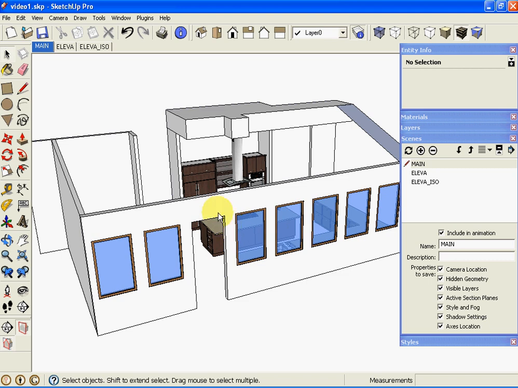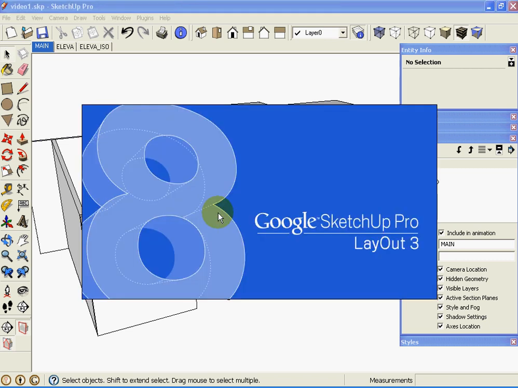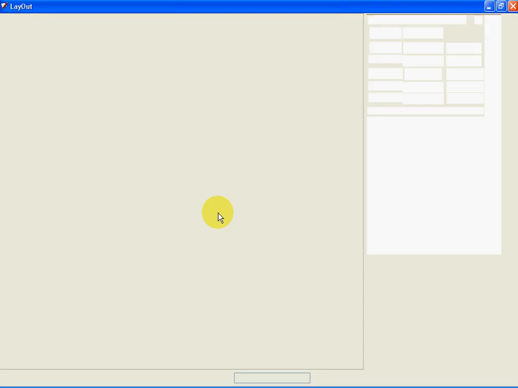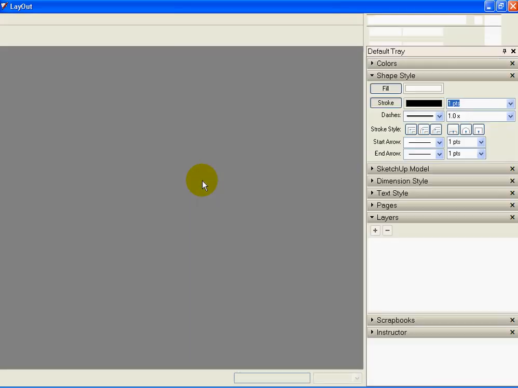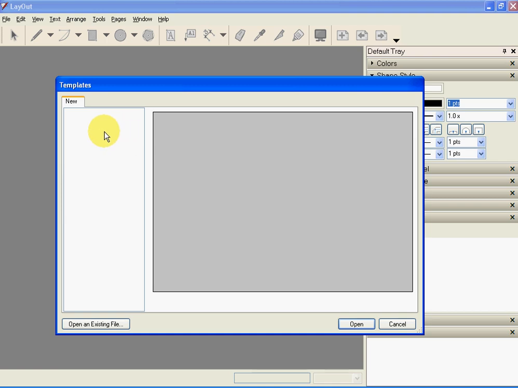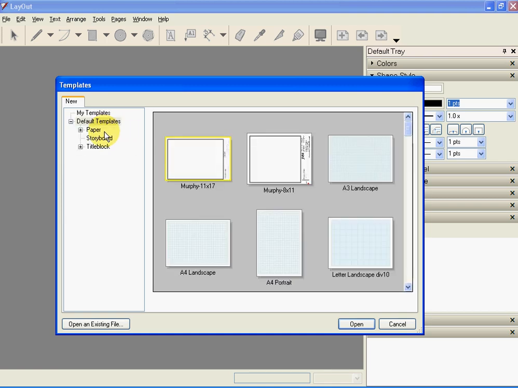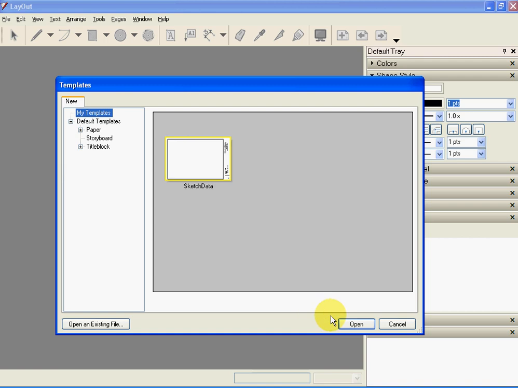So we're going to send this to LayOut. And I can pick a template for letterhead. There's one.